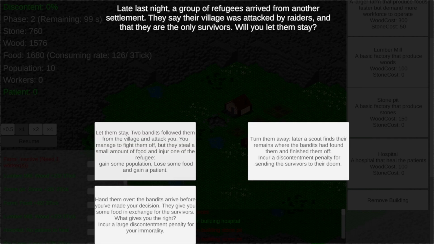Yeah. In the choice, which is an interesting thing to do. It depends how it's framed, right? Like, if it is a group of refugees being chased by bandits, then you let them stay. Yeah, there is a risk the bandits will attack you. That's what you want. And then when you select it, you say, this is what happens.